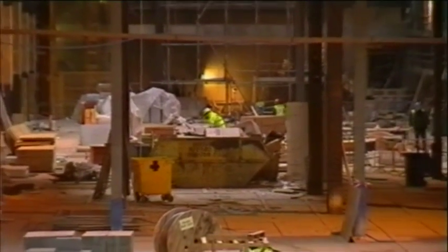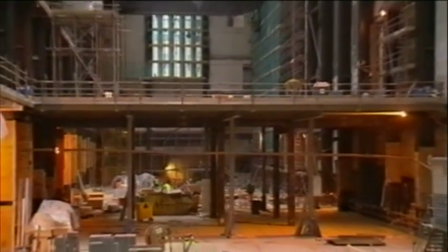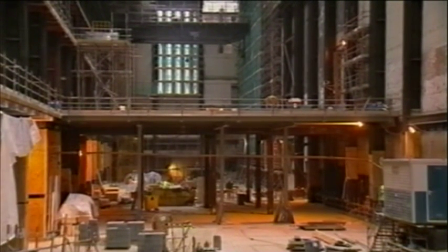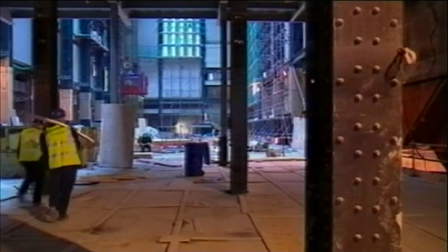Two years before the opening of Tate Modern, as public interest grows, the Tate begins to get nervous about whether they've provided enough facilities for the numbers of visitors who will flock to the gallery. I think we're having to come to terms with the fact that this building in its first year is going to probably be visited by anything between 2 and 3 million people. And it was a building that was designed for anything between 1.5 and 2 million visitors. So we're going to have to think hard about how we make people feel welcome, avoid lines, avoid queues outside lavatories and so on.